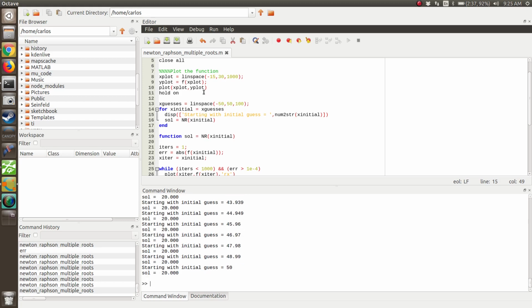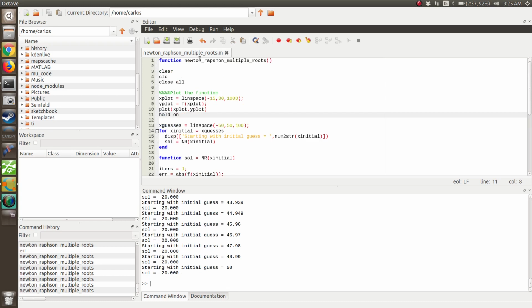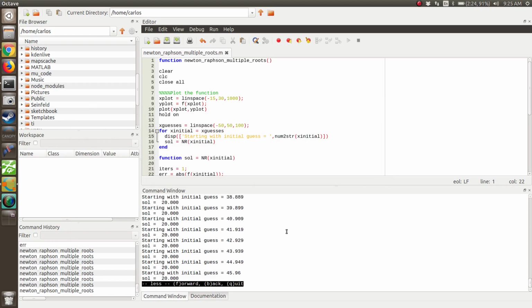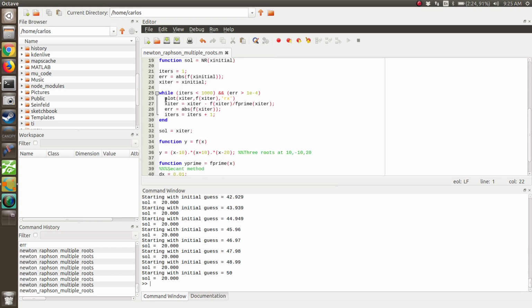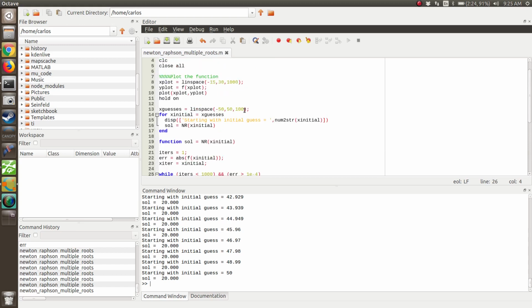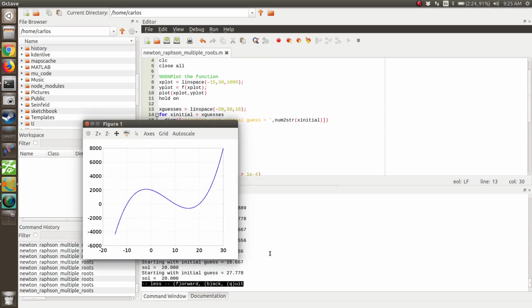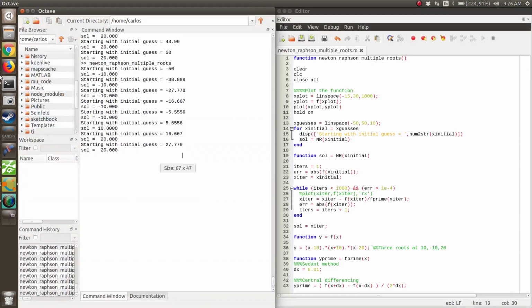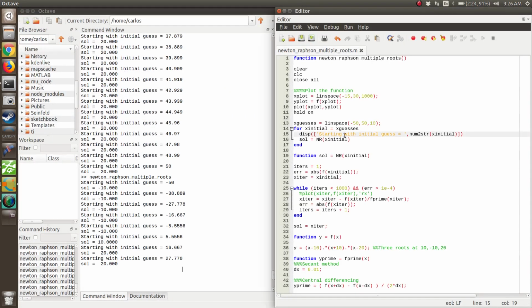I don't know. Hang on. Did I spell this wrong? R-A-P-H. Okay, yeah. There we go. All right, I think it's just having a hard time plotting everything. So let's get rid of this plotting routine in here, because it's having trouble. And then instead of doing 100 initial guesses, let's just do 10. And let me pop this out and put this over here. And then let me run it one more time.